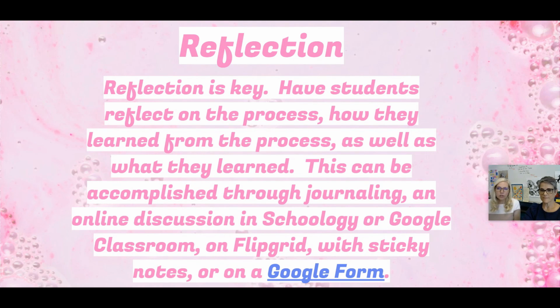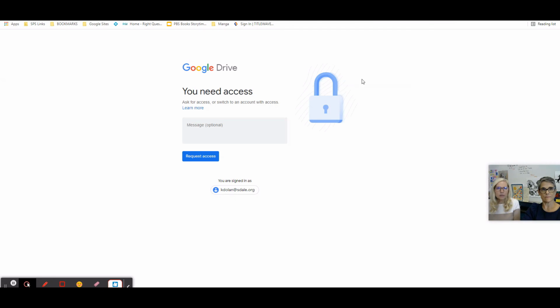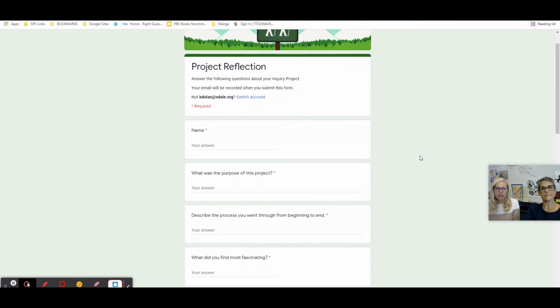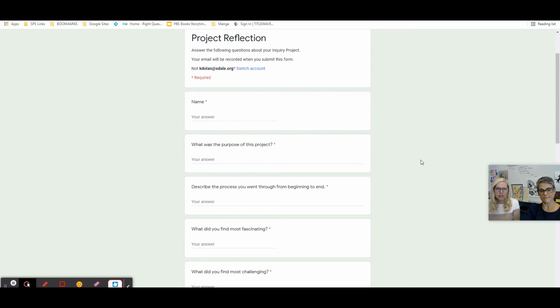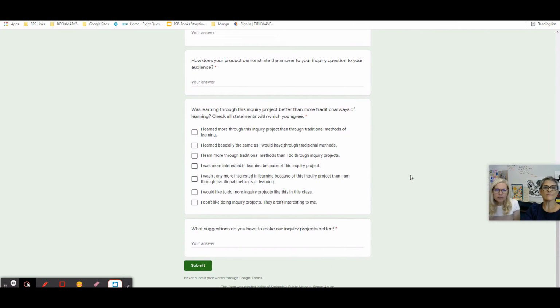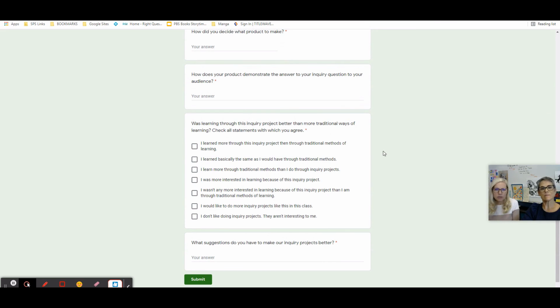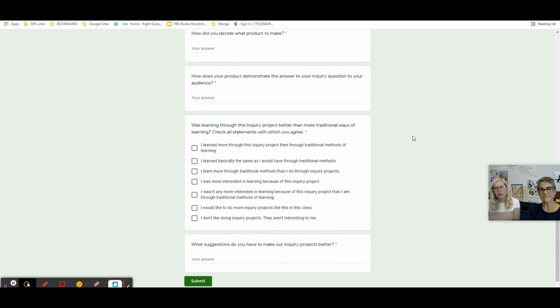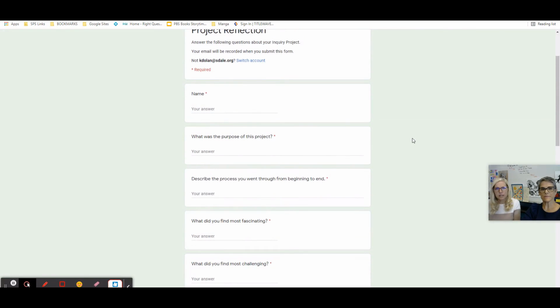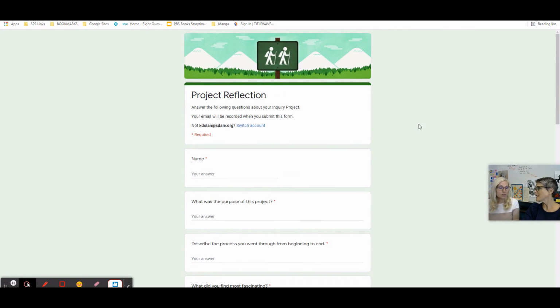Or you can use a Google form, and you are welcome to make a copy of this Google form. I think that will show the copy. Yeah. Here we go. It looks like this, and it's very simple, but you are welcome to use it. And if you scroll down, there's a little choice board at the bottom that they can check on what to give you. It gives you a lot of feedback about the project, and it also helps the students to really think about their thinking and their skill.